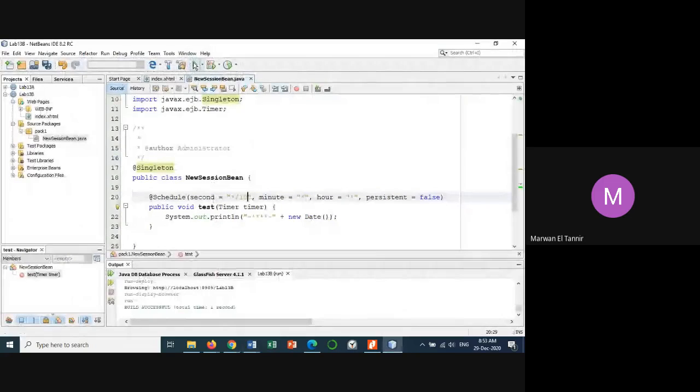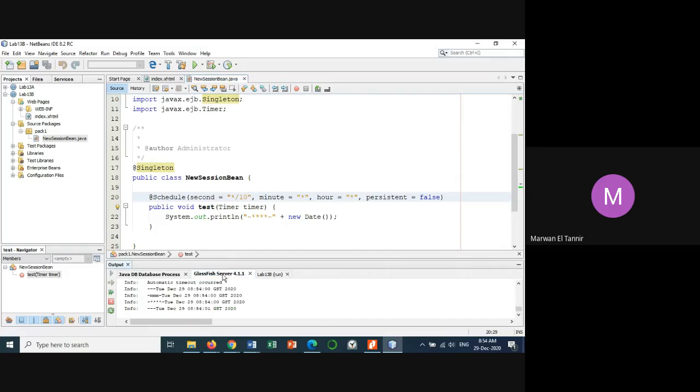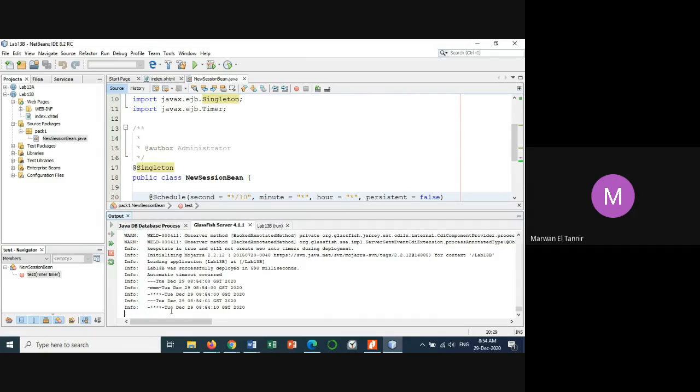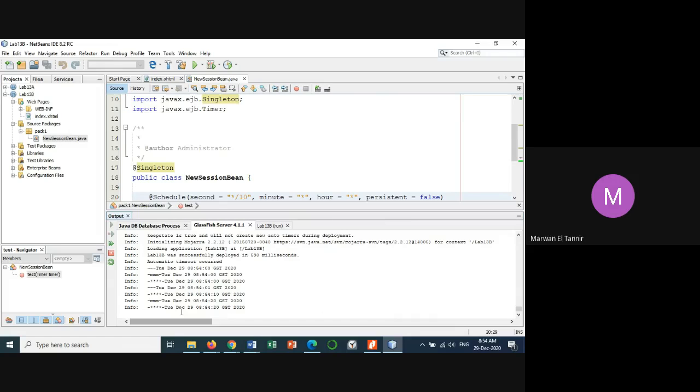Now I will run this application. I don't care about the running. I will go to the server console, and you will see that every 10 seconds, the timer will fire events, and the method is invoked, and it will print the time.